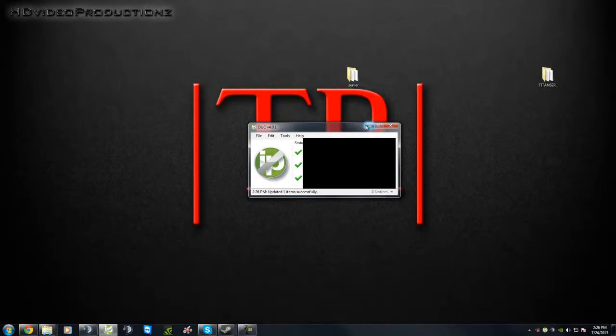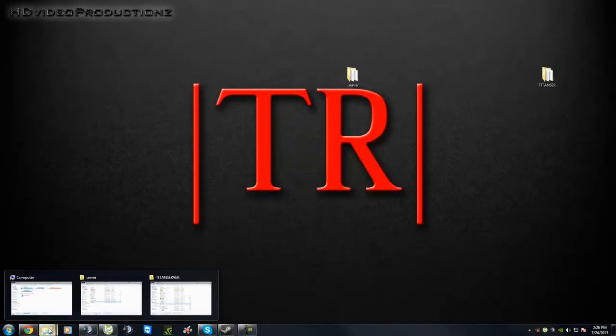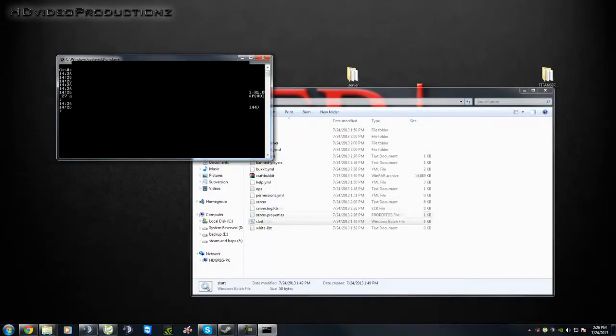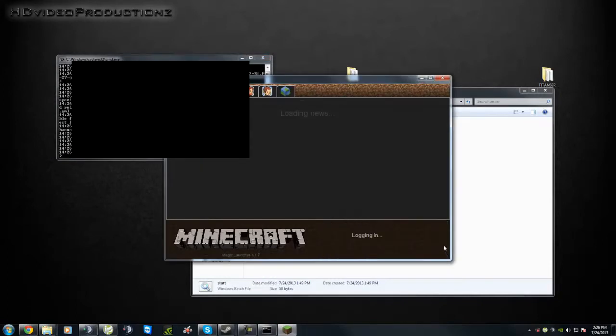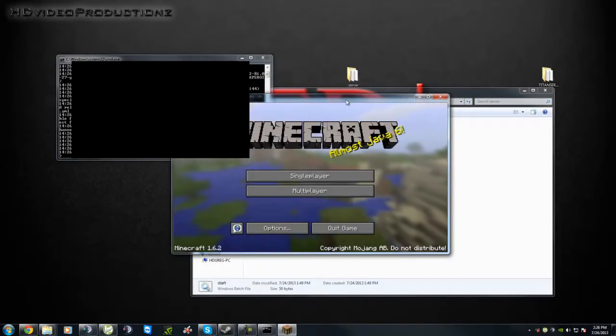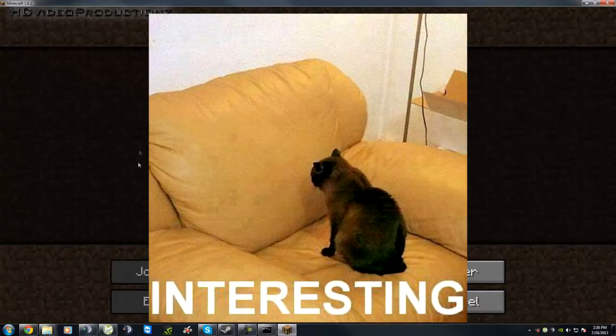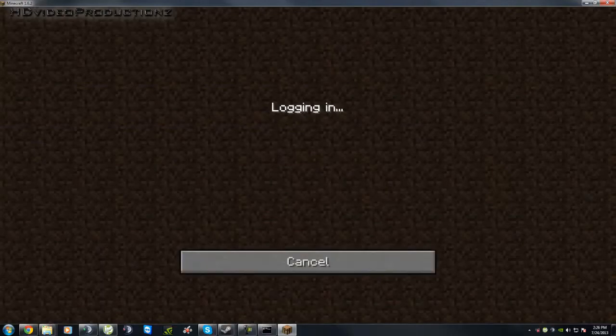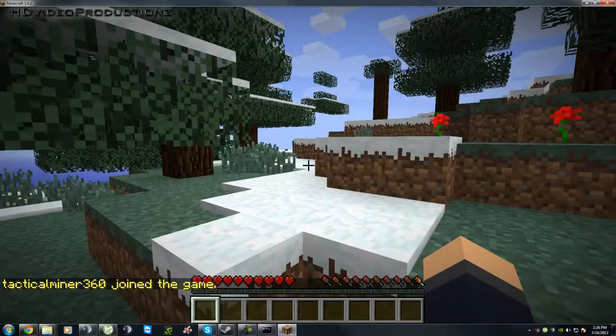and now it's broadcasting. To test it out, you launch your Minecraft server, which should be here, the one that I made in my last video, and then you grab Minecraft and log into it. You open it up, now it's censored, and then you throw in your NoIP, and it should let you log in. Test it out by giving it to your friends, and if your friends are able to connect, you did it right.